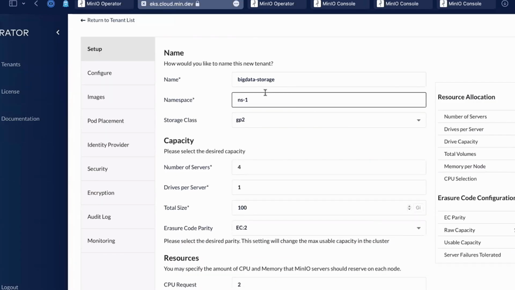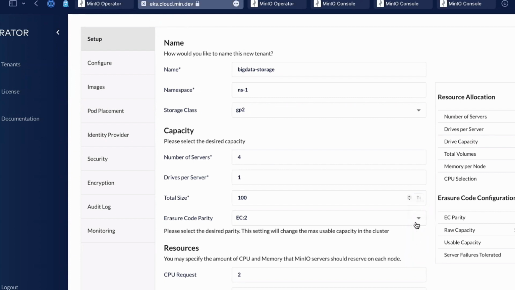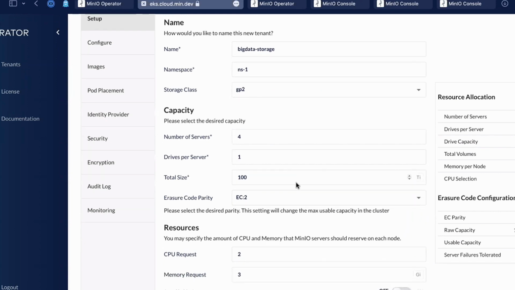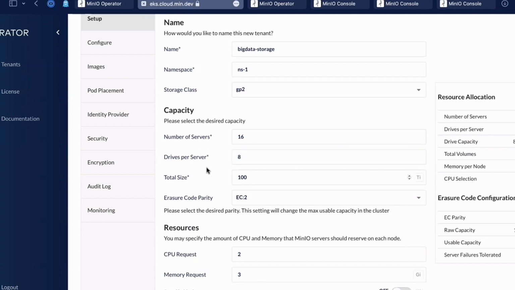And then I'll be just sizing this thing, right? So how big do I want my tenant to be? This is where inside AWS, I'm already taking my EC2 infrastructure and slicing it into multiple tenants to serve different customers or different business units. And I just need to say, well, this is for big data deployment. I could say, well, I'll be doing initially 100 terabytes for these guys. So I can pick the number of servers that I'll be getting, the number of volumes that I'll be attaching to each of these servers, to increase both the density and the throughput that I'm getting from this deployment.